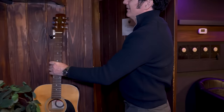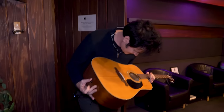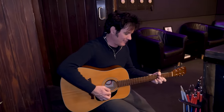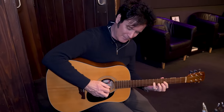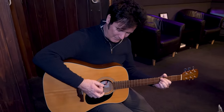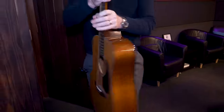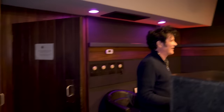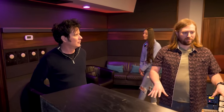What's that acoustic sitting over there? This is just a beater fun Alvarez to have in the room. For recording, we have a Martin D35. This one is just hanging on the wall — not super precious, but it's functional. It's good to have a little guitar around so you can reach and play, figure out harmony parts and all that. And then we keep our Martin tucked away in a case and pull it out when needed.